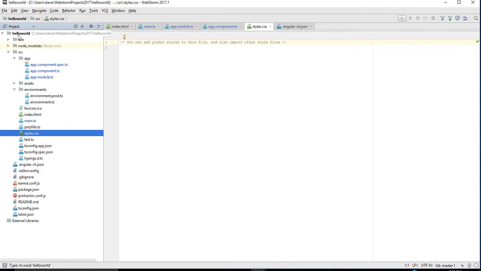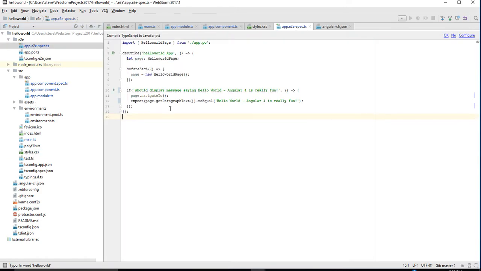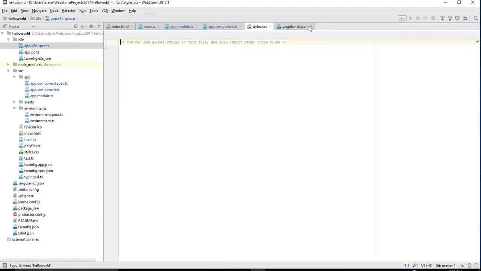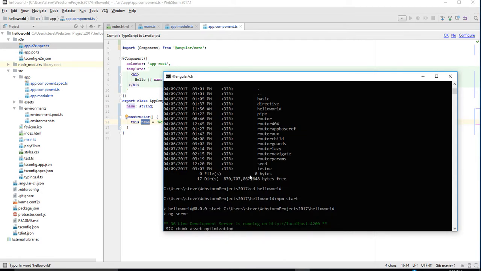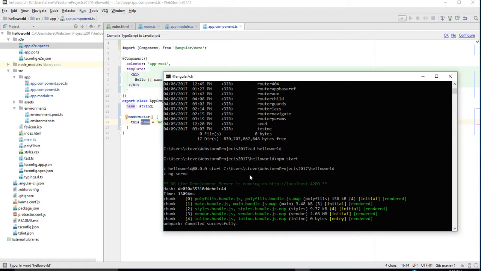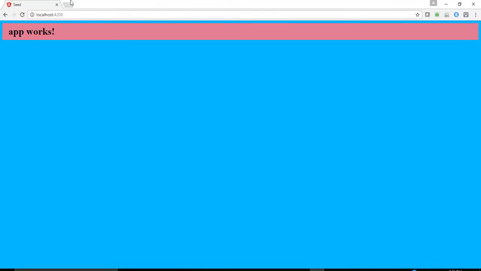And if you look at my test programs, I actually did update the test to check for a different string. So these tests should also work. Okay, now we've completely compiled successfully, so now we can go look at our example. And here we have Hello World. Angular 4 is really fun.